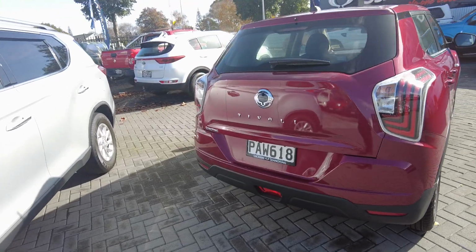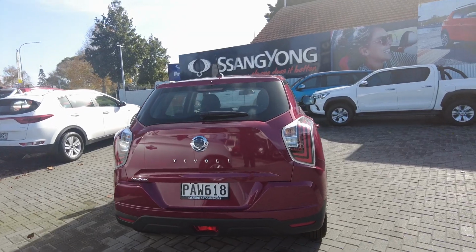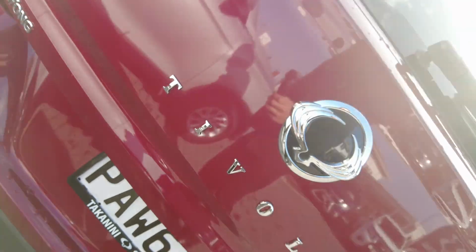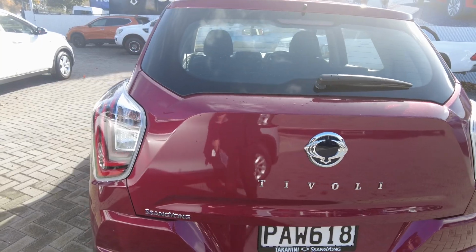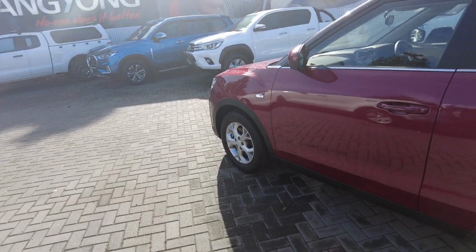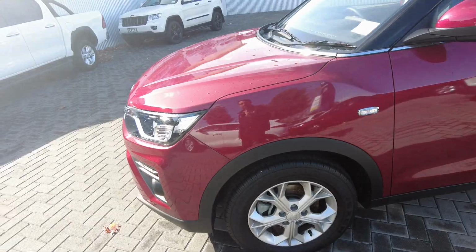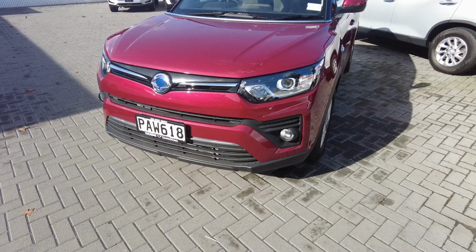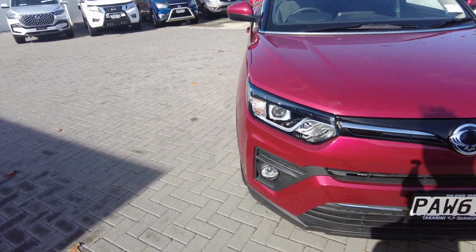At the back here, you can see a smart-looking boot, radio aerial at the top on the roof there, and a cheeky little reversing camera lens above the registration plate there. Hopefully I caught it for you. Anyway, let's come back now to the vehicle. Sorry, just recentering the camera there so I give you a good aspect to look at. Now, as we continue to walk through, we can see that both the rear tail lights there and the headlamps are very modern looking. Very sharp, will keep you illuminated on your journeys there, especially in low light situations.